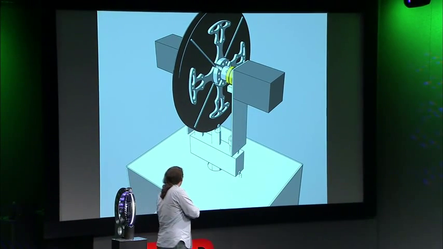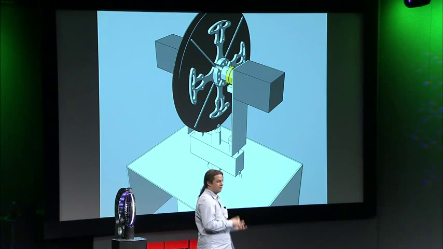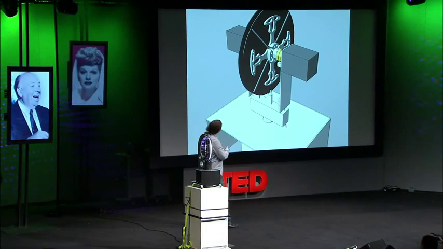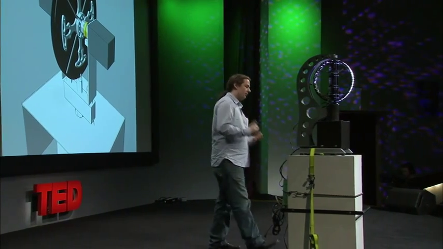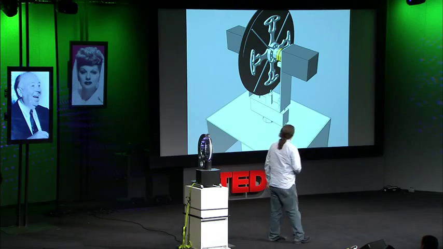And so, you can see that as this disc rotates about this axis, it will create a disc of light that we can control. That's nothing new. That's a propeller clock. That's the rims that you can buy for your car. But what is new is that when we rotate this disc about this axis, this disc of light actually becomes a sphere of light. And so we can control that with microcontrollers and create a fully volumetric three-dimensional display with just 256 LEDs.